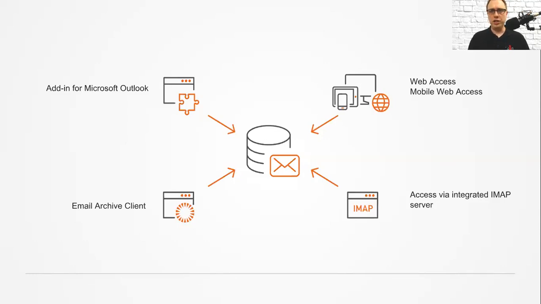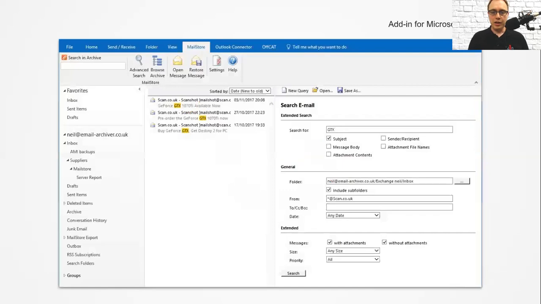So that's typically used in Mac OS environments where you want to see it within a separate email client. So I just want to quickly show you the sort of interface. This is a quick screen grab of the MailStore add-on within Outlook. It's up at the top there, and you can do searches on the archive, and you've got all the criteria for doing searches. You can open the messages live within the mailbox and just reply to them. You don't have to restore them to deal with them.